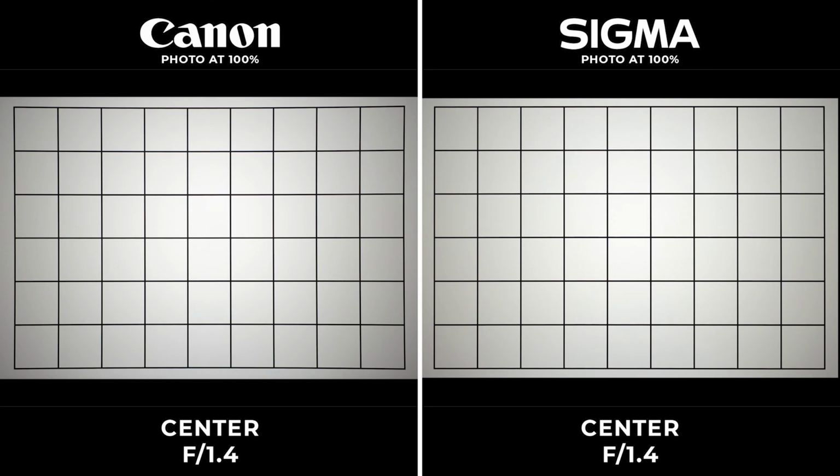I would also say it displays a little bit more pincushion distortion wide open at f1.4 than the Sigma lens here. You can see there is an ever so slight amount. Barely noticeable, but you can see it on this graph.